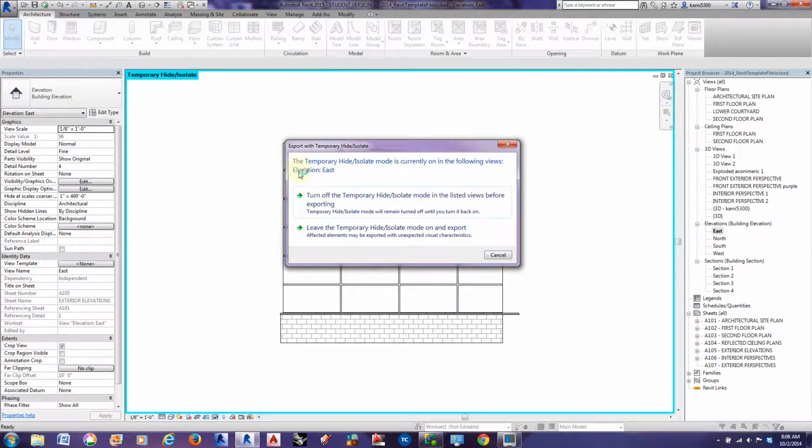And you'll get this screen that says the temporary hide isolate mode is currently on in the following view. Do you want to leave it on, or do you want to turn it off? We want to leave the temporary hide isolate mode on for the export, because we only want to export that wall.